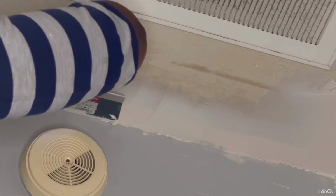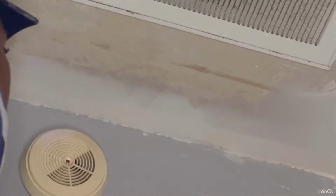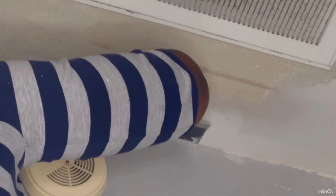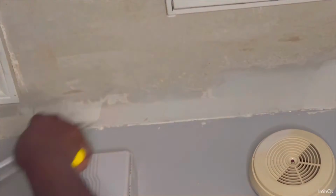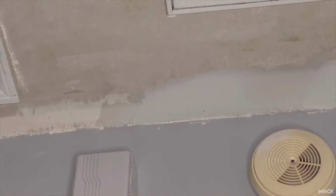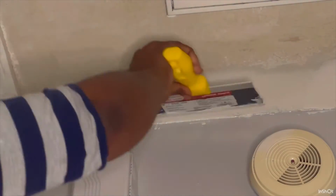So once I applied the skim coating, I basically let it dry for like 3 days. The reason being is because I put it on pretty thick so I wouldn't have to go over it twice. Typically, they recommend to put the first coat on, wait 24 hours, then put the second coat on. I didn't want to do that. I wanted to get this over and done in one shot. So I laid it on pretty heavy. And then I waited for like 3 days to give it time to dry before I went back in and smoothed it out and painted the ceiling.